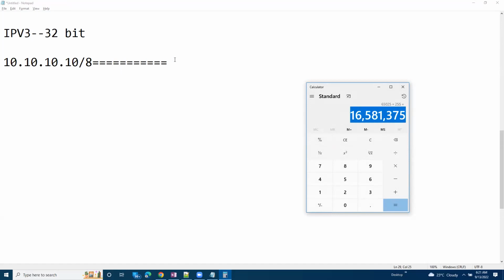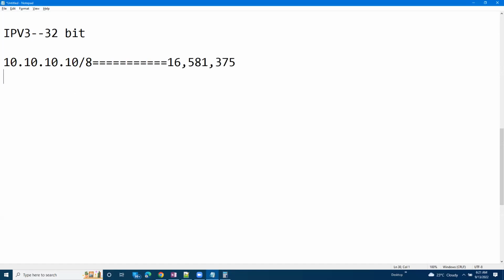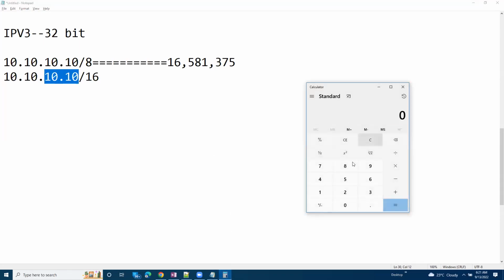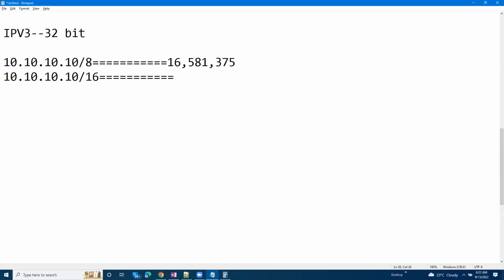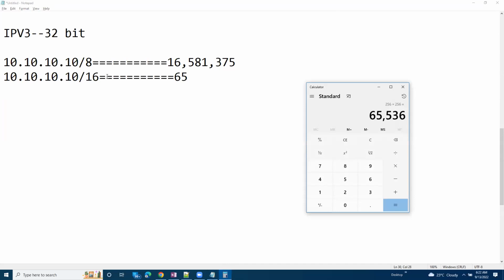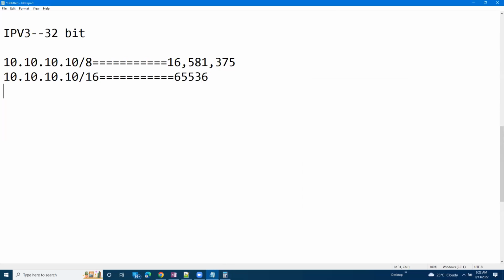Same 10.10.10.10, I am putting mask 16. 16 in the sense under every series we can create 256 IPs, so 256 into 256, which is 65,536.